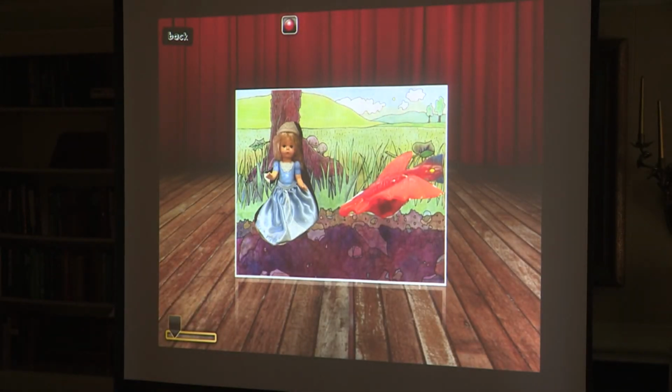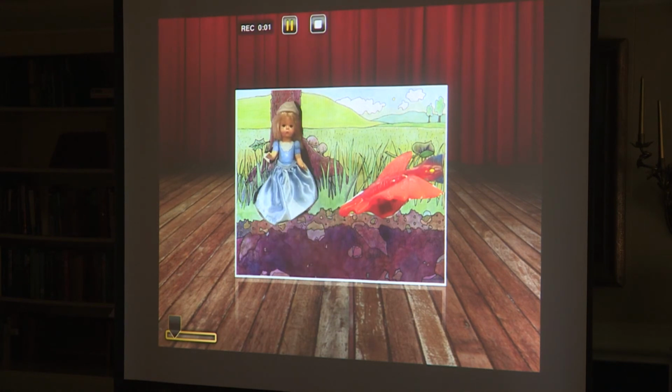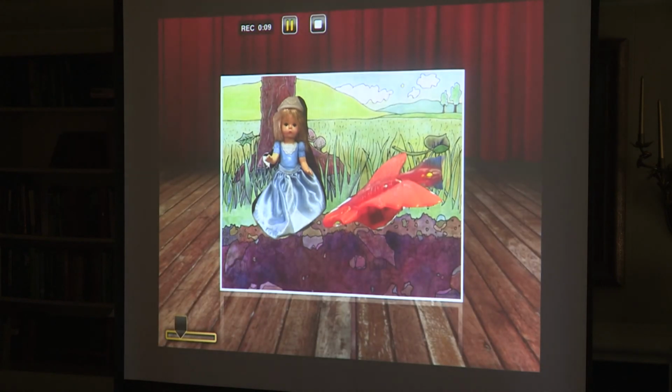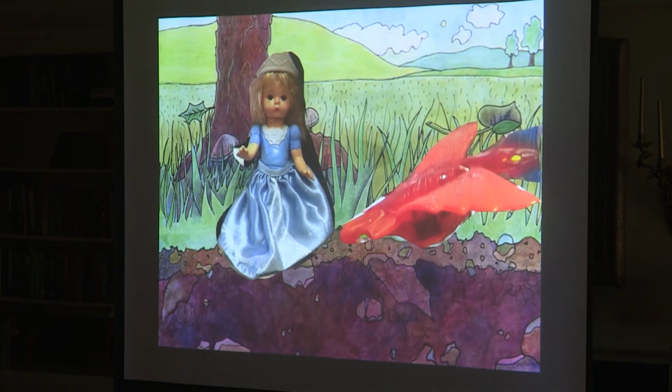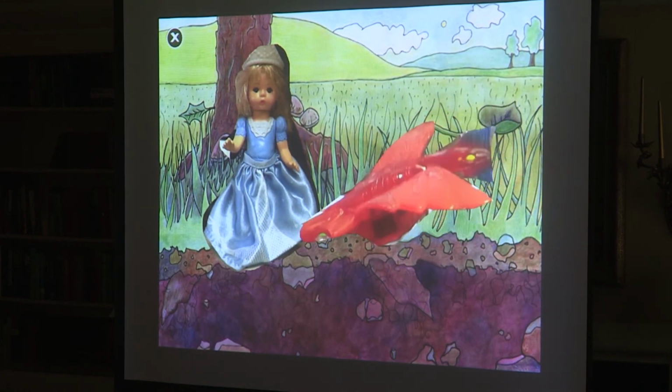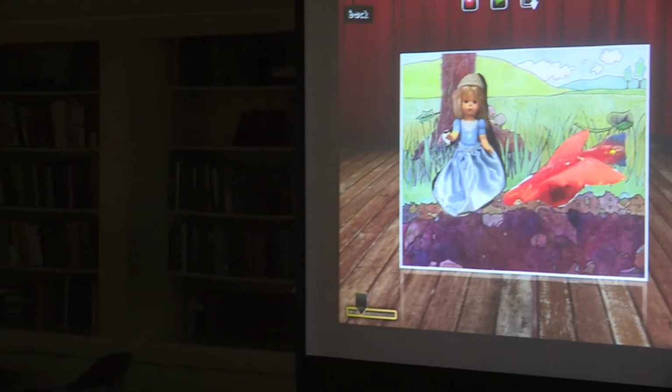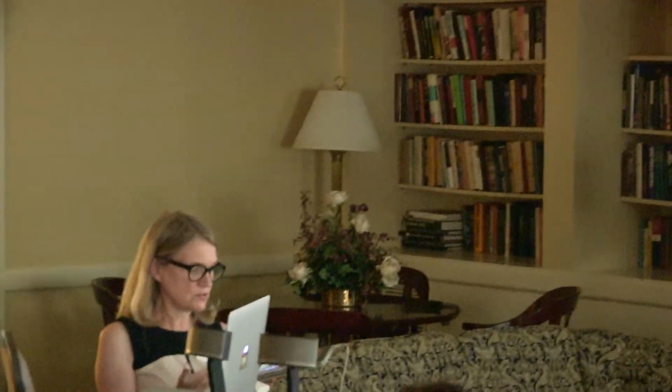Then they can press the record button and begin to animate and move things around. Tell a story, make this larger, more off-screen, more on-screen, and when we're done, they play it again. It's so intuitive. Little children have no trouble getting started on this.